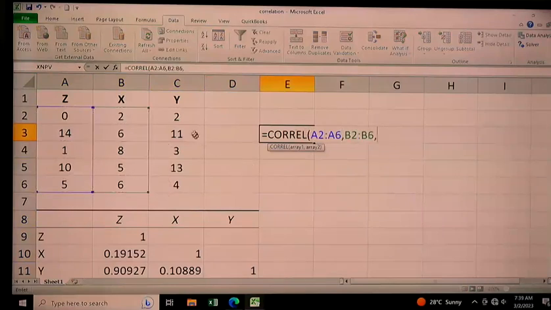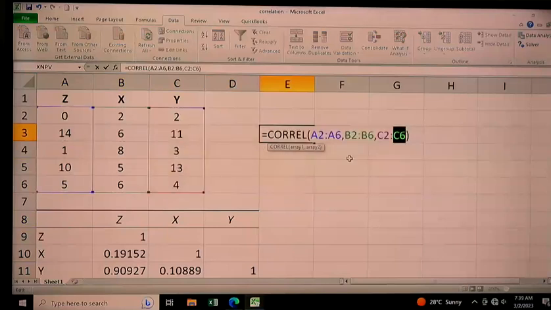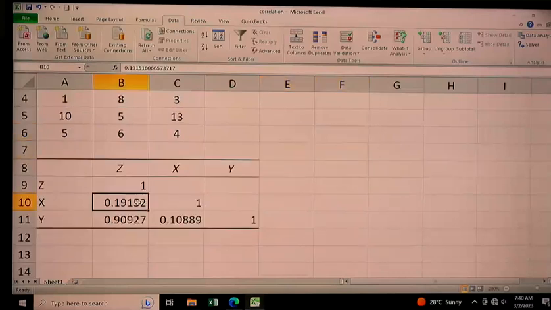And the third array, the values between this. And finally, you close the bracket, then press enter. Just a minute, I have too many arguments. It is supposed to have just two arrays. Let's press enter again. It will give us a value, and we get a correlation of 0.1.